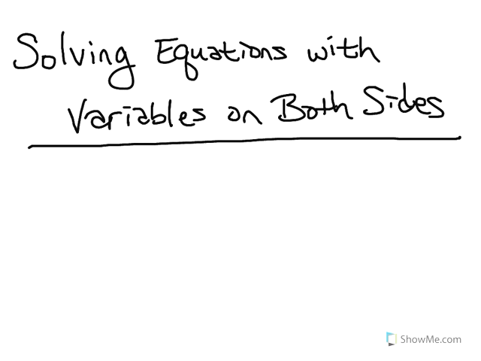This ShowMe is about solving equations with variables on both sides. The first time students encounter this kind of problem, they're often intimidated. The important thing to remember throughout the entire problem is that even the numbers you do not know follow the rules. So you can do the same things to the variables in general that you do to the numbers that you know. You can add and subtract them from both sides. You can multiply both sides by them or divide both sides by them with certain constraints. I'm going to talk about some of those strategies here in order to solve some linear equations in one variable.